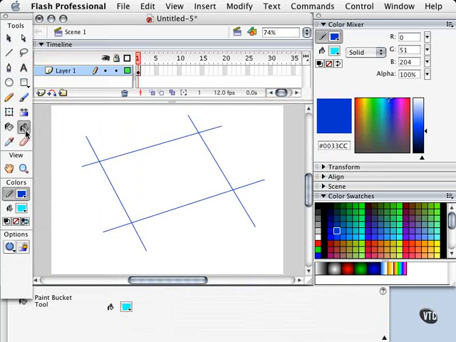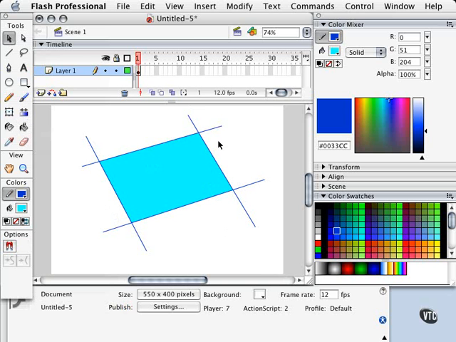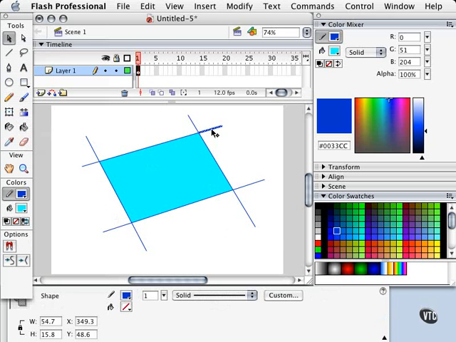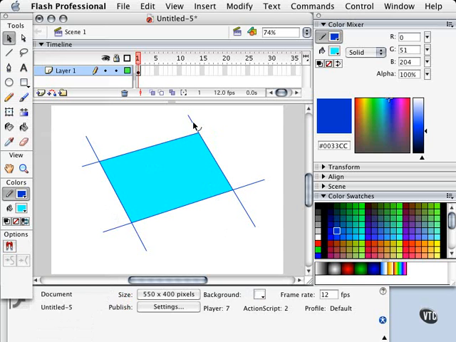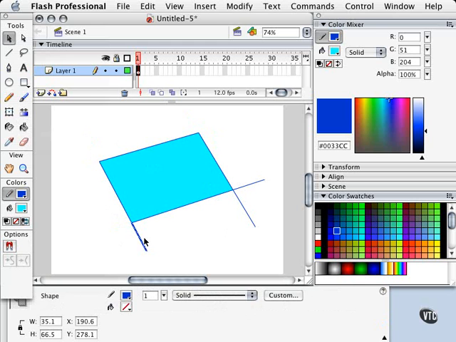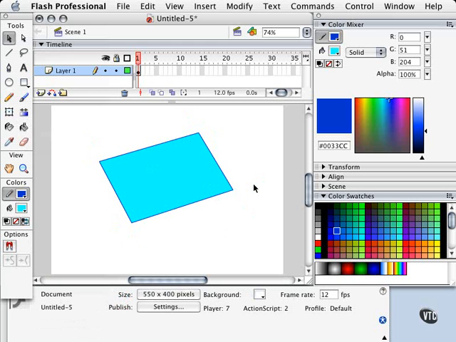So if I select the paint bucket and I click within these 4 lines, I can give that a fill. I can also get rid of these extra line bits here by clicking on one at a time, like so. And now you have created a polygon. I go ahead and delete that by selecting it all.